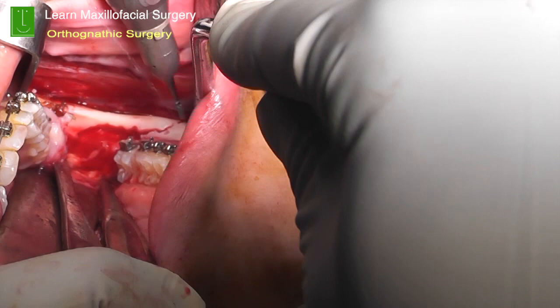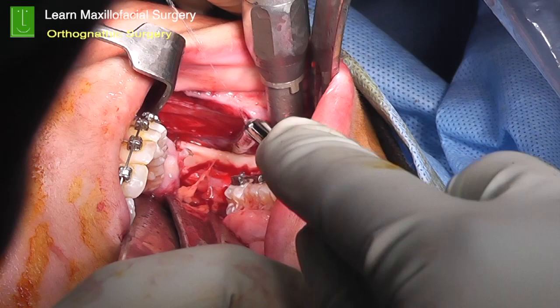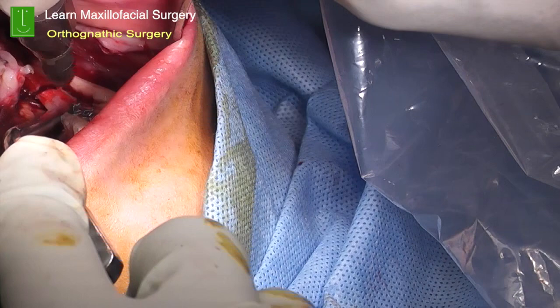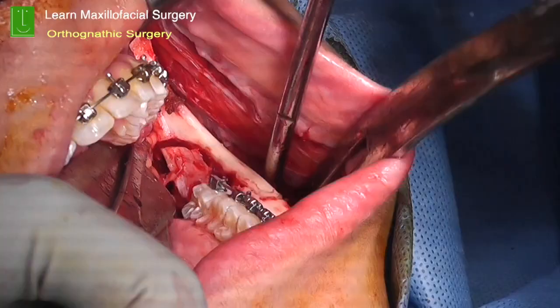Using a straight fissure burr, starting from the lower border of the mandible, come superiorly in a straight line, and then give a smooth round off as you come to the top and engaging the vertical cut. So the lingual cut has a smooth curve to join the vertical cut, and the vertical cut has a smooth curvature joining the buccal cut. So doing this, you're able to split the ramus of the mandible in a sagittal plane, and that's how the term sagittal split osteotomy has been coined.